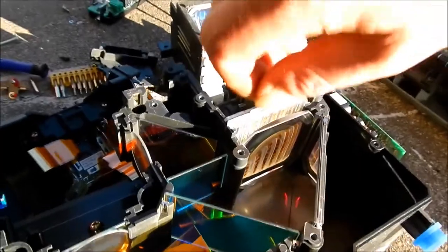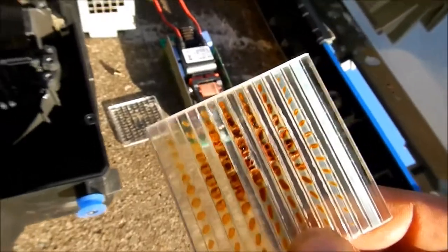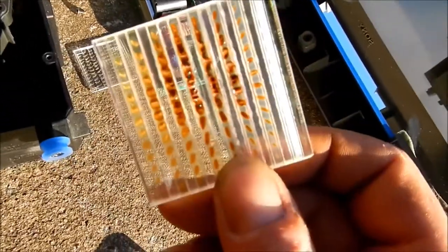One of the reasons this TV got scrapped — and I can see the problem right there — is that it had a whole bunch of yellow discoloration down one side of the screen. If you look at that lens, it does appear to be rather scorched, so that was probably the source of the yellow discoloration in the screen.